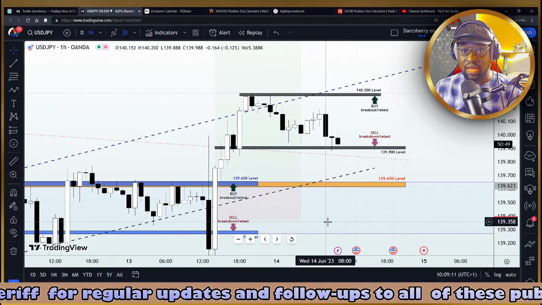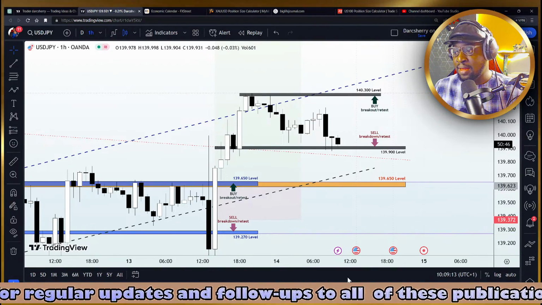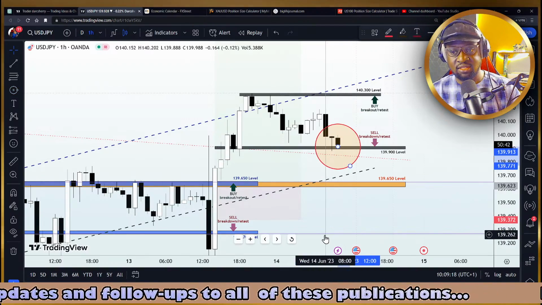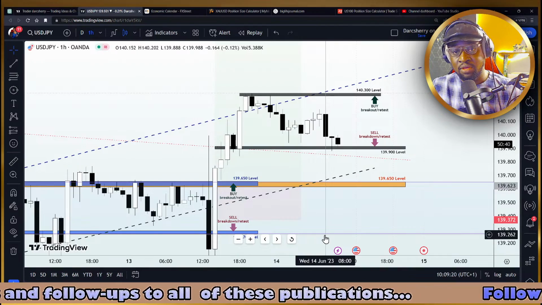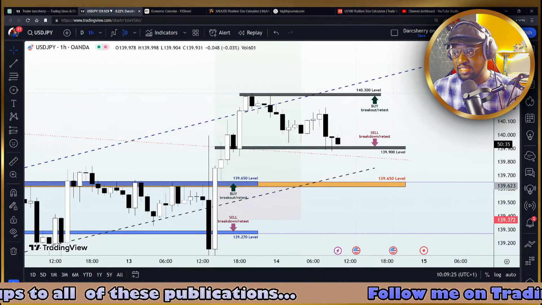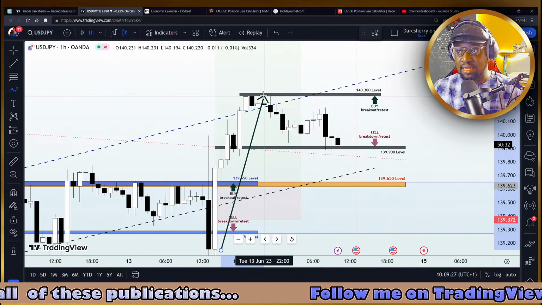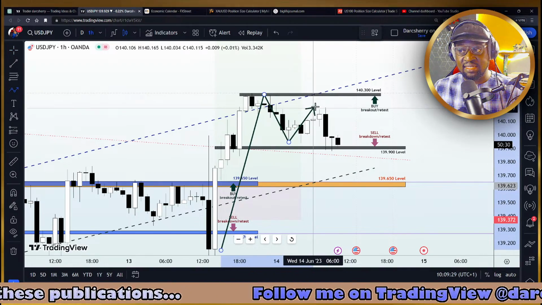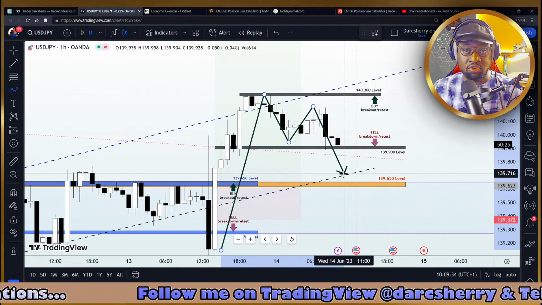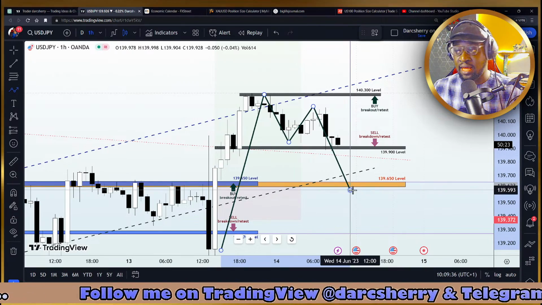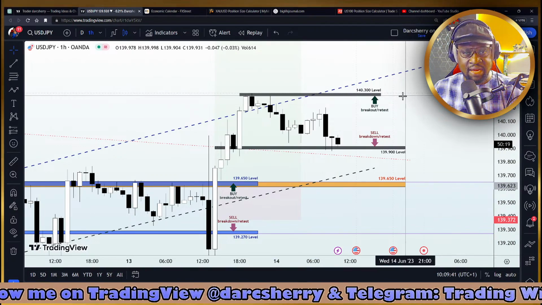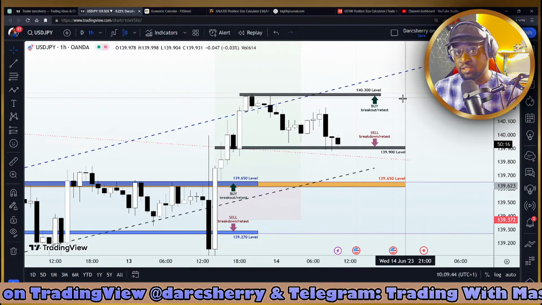Now, with the flat channel we have here, we are not going to be having a sell stop order below the 139.900 level. And the reason is simply because, one, we had a very strong impulsive move yesterday to the upside, as you can see here, and this whole situation we are seeing here could turn out to be profit taking activity, which always reflects on the chart as a retracement of that impulse leg to incite another wave of bullish momentum. So as a result of that, we are not having a sell stop order. That is the first one.